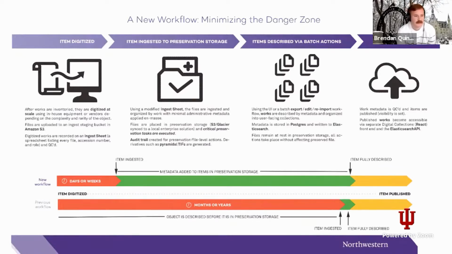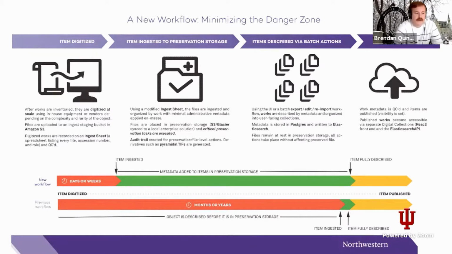So you can see in this diagram, we have kind of our workflow from when items are scanned or digitized all the way through to when they're published into our digital collections front end. And so what we've had in the past, you can see the red bar at the bottom, is we have digitized materials that are stored on network storage for months or even years at a time without being tracked by any kind of a system. Now, currently, those items are ingested into Donut, which is our Hyrax application.